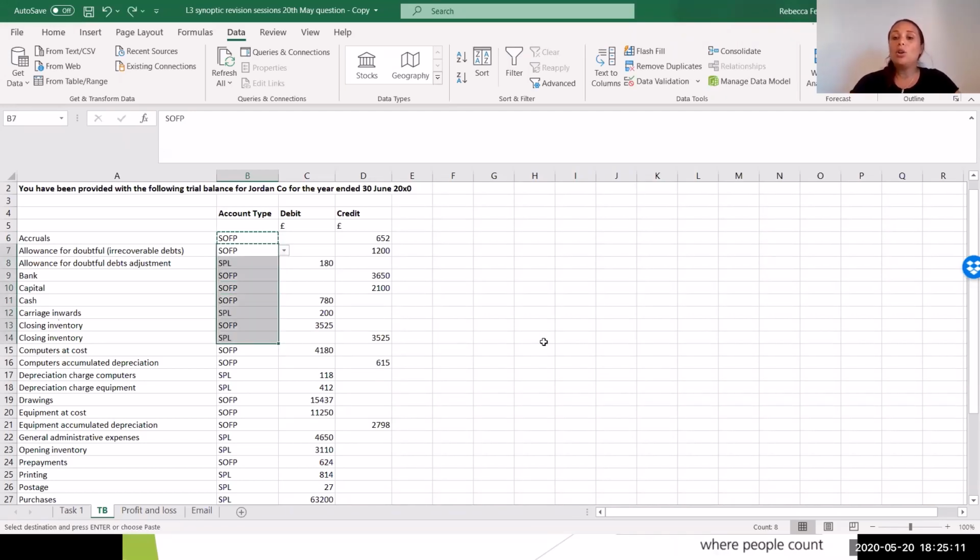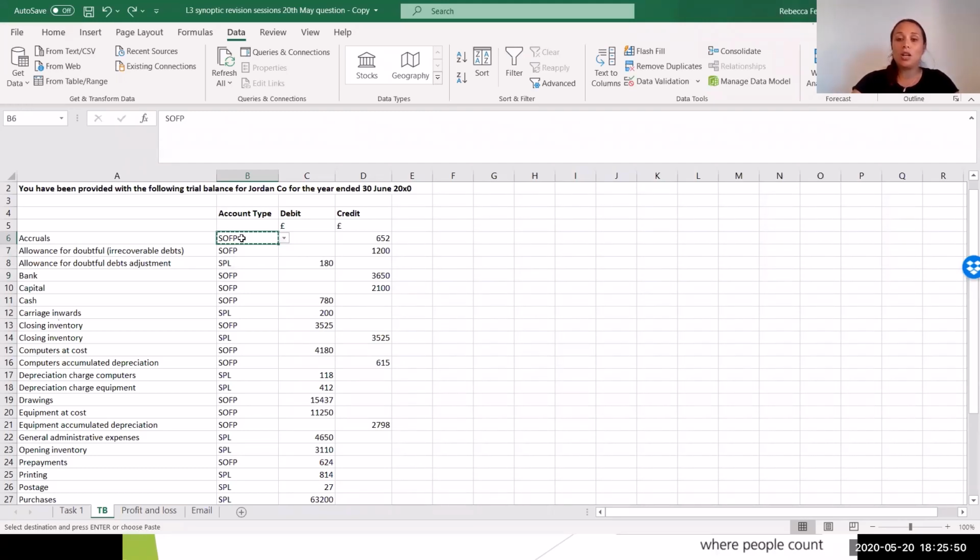So Sarah's saying you put profit and loss, so the accruals would go into your statement of financial position. I don't know how you've studied in the past, Sarah, but if you are a First Intuition student, in your notes, you have actually got in the recap version an overview of what goes into each of these statements. If you want to drop me an email about how you can practice that. Oh, that's perfect then. You put statement of profit and loss, they're the same thing. So SPL is statement of profit and loss. SOFP is the statement of financial position.